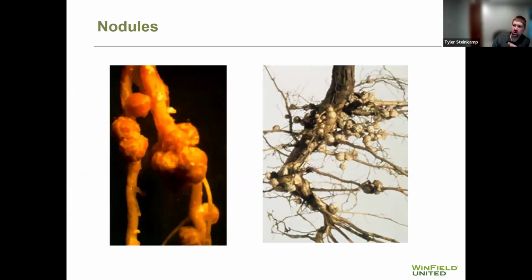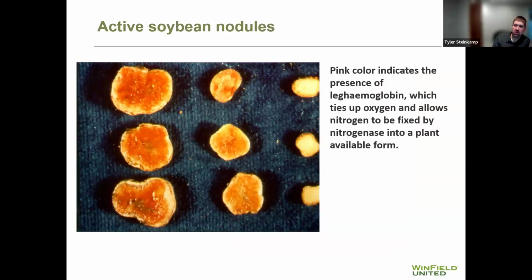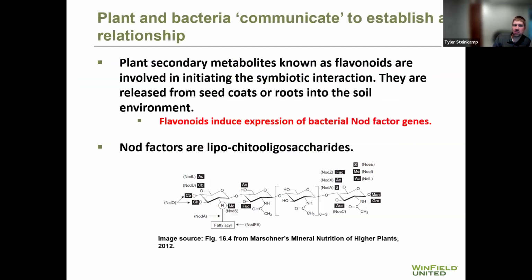Okay. Now, when you start to look at the nodulization, basically this is just an infection into the root itself, where the root will actually physically house these bacteria. And they only work for a certain length of time. You can tell if they're working by just cutting that open. And if there's a pink color to it, we know that that nodule is still fixing nitrogen.